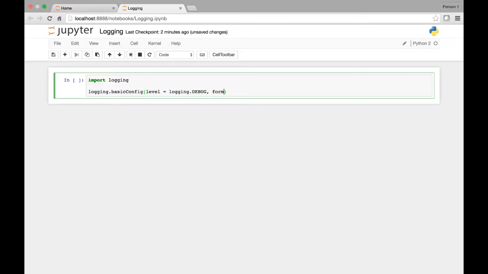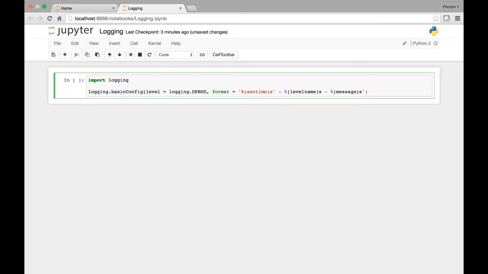Okay, format is equal to, let's format our string, asctime, we have string, and then levelname, we have level name, s, and let's also format our message, then we have s.